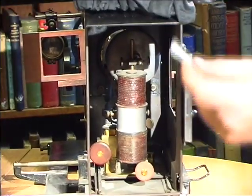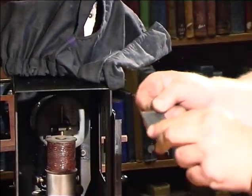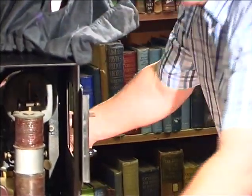And then we also found this, which looks insignificant, but that is a safety shutter. And there's one on the projector. I'll just pull it all around so that they're able to see it.